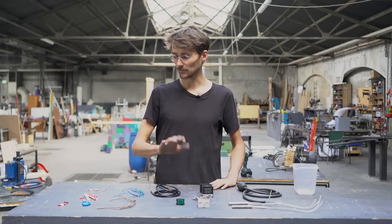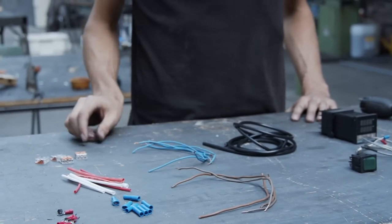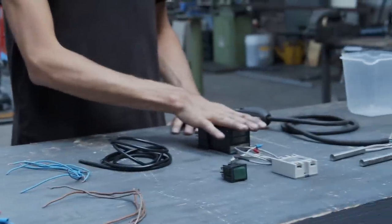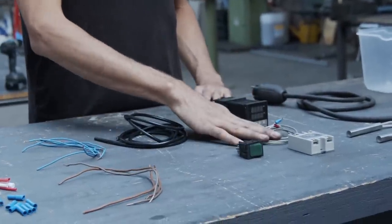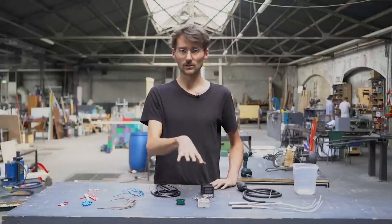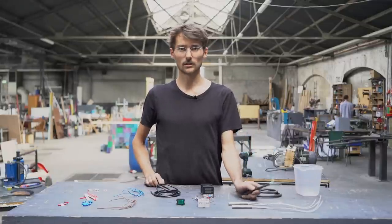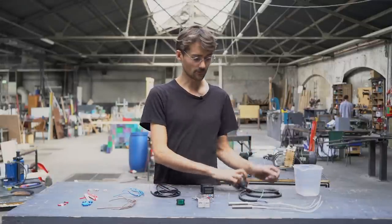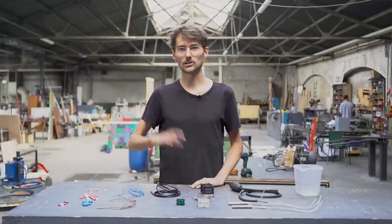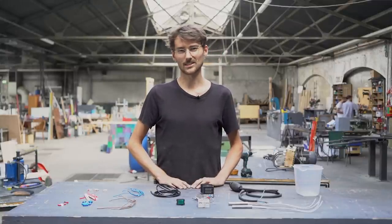For the electronics, we need a bunch of cables, some of these blue things, some red things. We also need some clamps like these. And we need, most importantly, our PID controller, our sensor, our relay, and our switch. I will show you how to do all of that. That's kind of basic. And what's really important is that we connect the ground of the power cable to the whole frame, so that if something goes wrong, also after using the machine, we don't get electrocuted, because that would kind of suck.